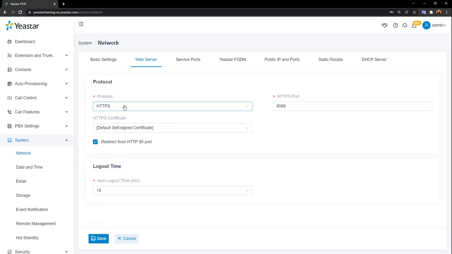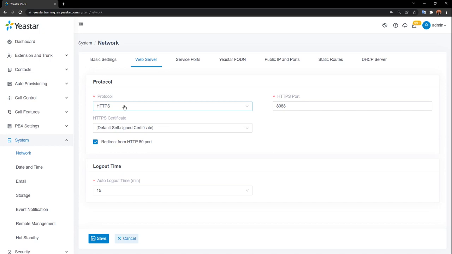But once again, we're just logging into a PBX. This is not a web server. It's not an actual server deployed in the public network. It's just a hardware PBX deployed in your local office, on your local area network. So you can definitely just click on proceed. Skip that part and log into the system directly. So this is the second point.